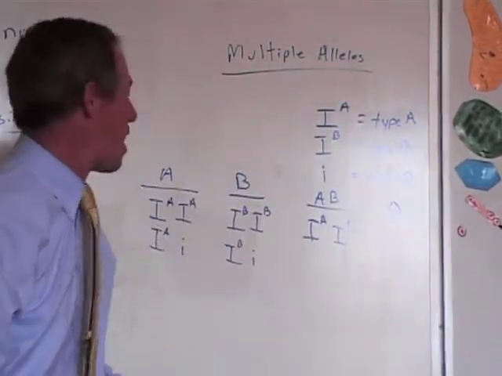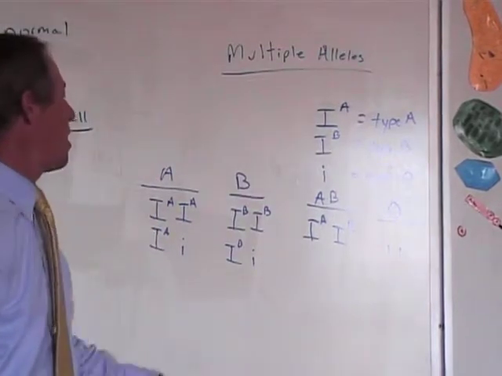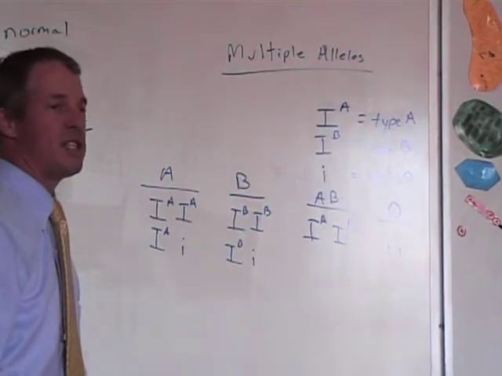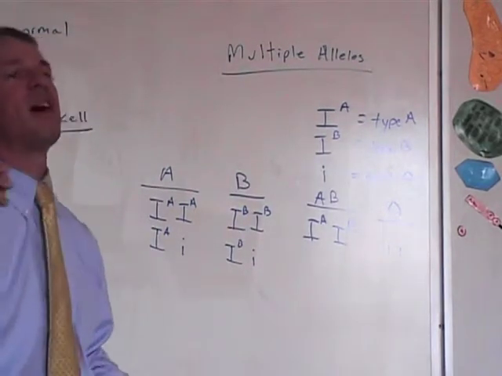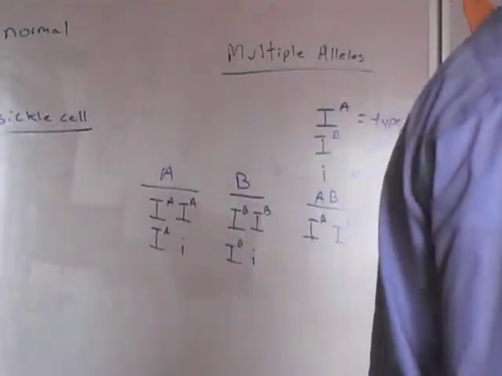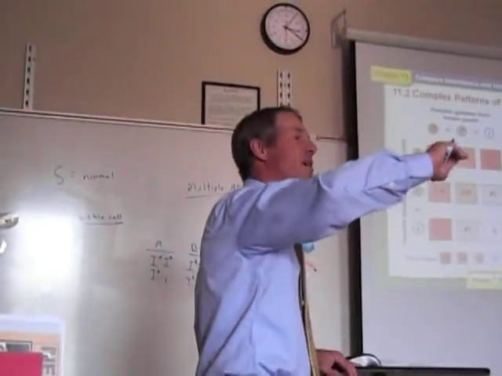Now, of people out there, 50% are type O, 4% are AB, about 23% are B, and about 23% are A. Does anyone here know their blood type? I'm type A. Now, there's something else in addition to A and B. There's positive and negative. Some people are positive, some people are negative. That's a whole other gene we're not going to talk about yet.